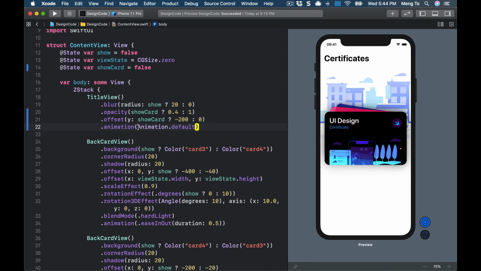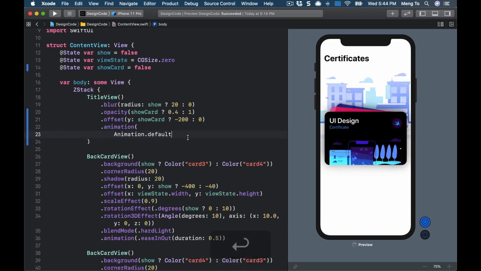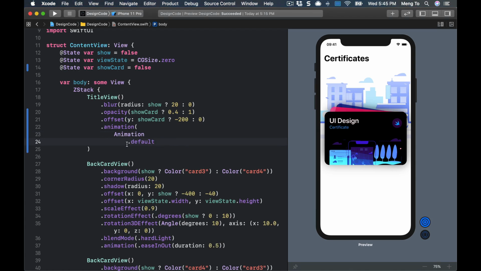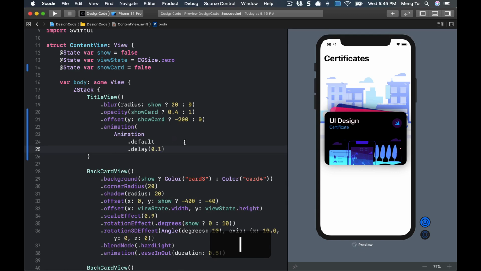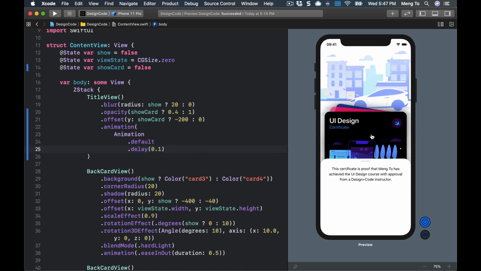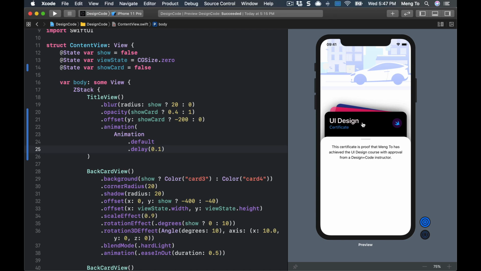But now let me just isolate this in its own line. I can add more stuff. So let's say that this is a modifier to the animation value type. I can add more, such as delay 0.1. So having the value type is really important when you have multiple options attached to this value. For example, if I deleted this, you're gonna see an error. So I need that value type in order to add the delay on top of the animation timing. So now you're gonna see a slight delay on this animation right after this one runs.